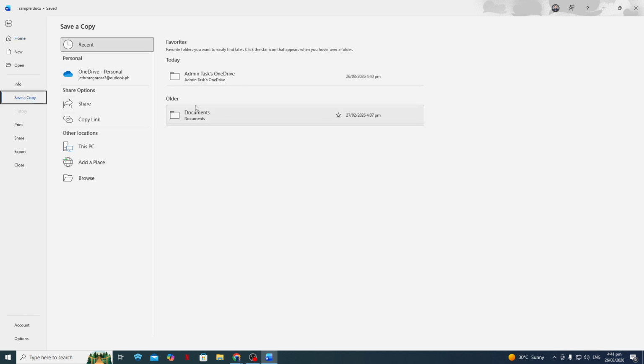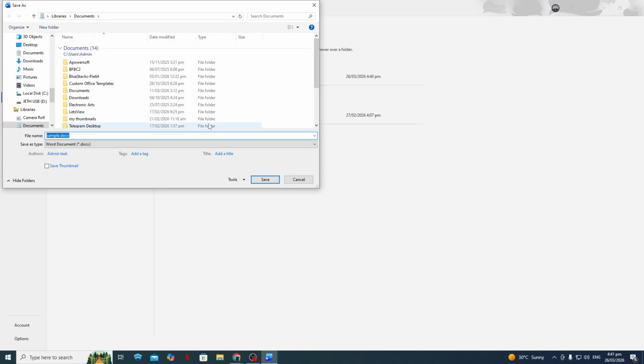Finally, make a habit of saving frequently as you work. Even though Word often has an auto-recovery feature, it's not a replacement for manually saving. Every few minutes, tap that shortcut or click Save, so you're never at risk of losing important edits, and that's all there is to it. Choose a location. Give your document a clear name, save early, and save often.